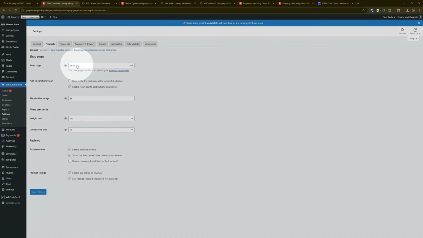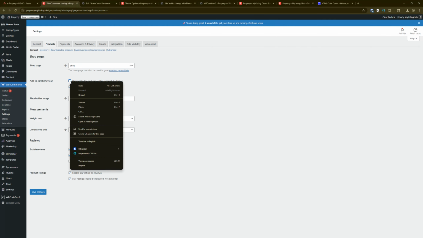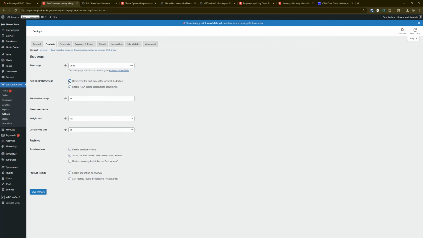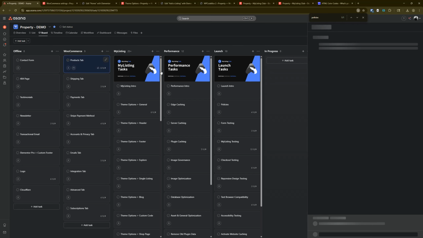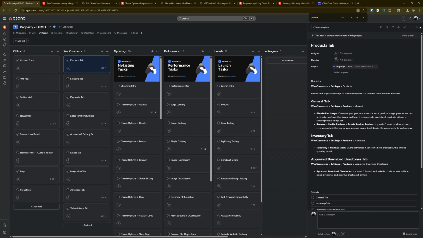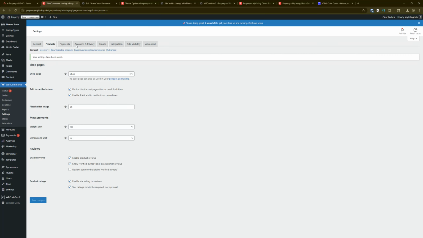Okay, we are going to have the shop page by default. We're actually going to redirect. So if somebody adds something to a cart, we're going to redirect to the cart page to get them set up into your checkout mode, if you will. They can always get out of it, but it gets them into that checkout mode. All right, so that's it for the general tab there. Oops, save our changes. And as the product template, it literally walks you through everything here. The various tabs that are in here, it tells you what to set and all that. I just know off the top of my head because I've done this so many times.